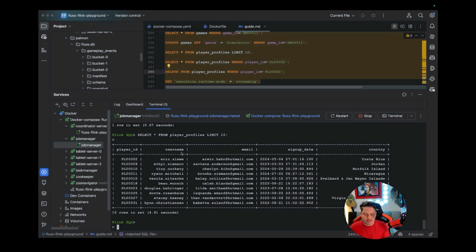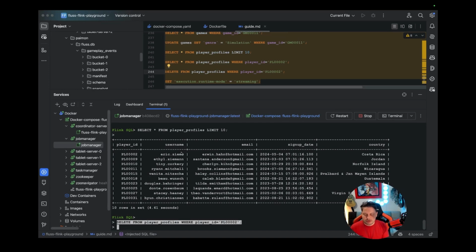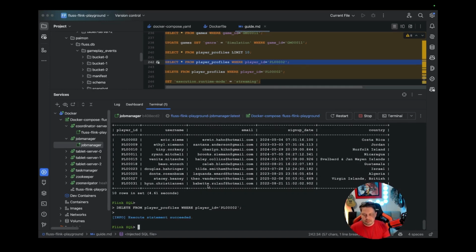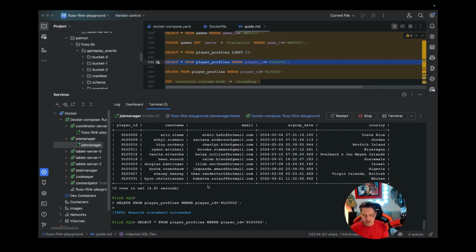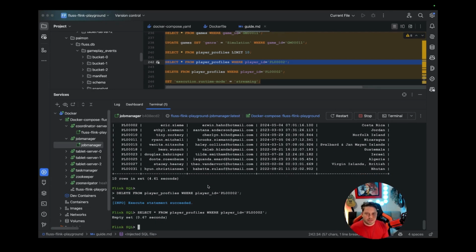Again, with other solutions it might be hard to do so, but here we can just run a delete statement, and if we go back and run the select query, we can see that the user is no longer there.